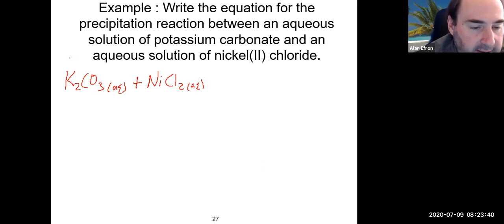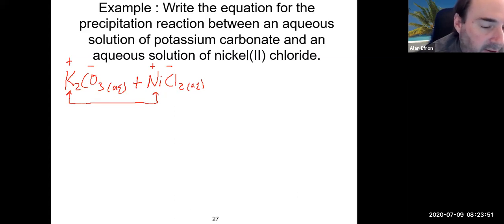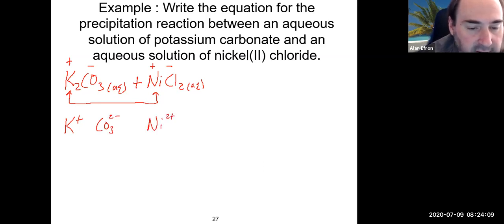Again, in case you can't recognize this, this is our double displacement reaction. That's a positive negative guy, and that's a positive negative guy. So these two positive guys are going to switch partners. When they switch partners, a reminder that even though there are some extra 2's in here, we want to get the right formulas first. So really this is K plus and CO3 2 minus. This is nickel with a +2 charge and chloride with a -1 charge.